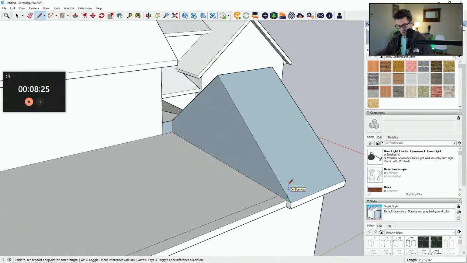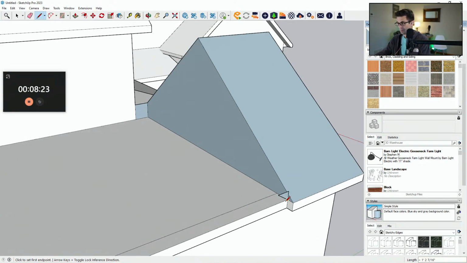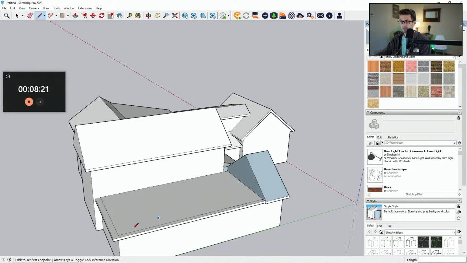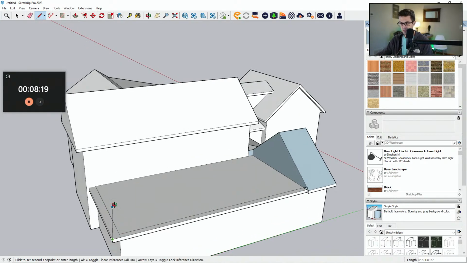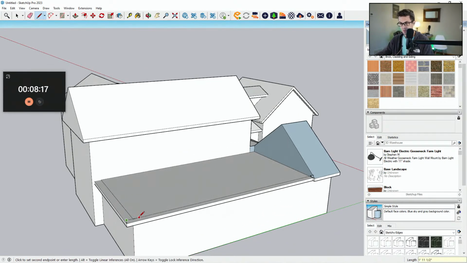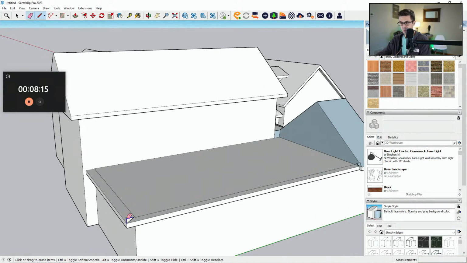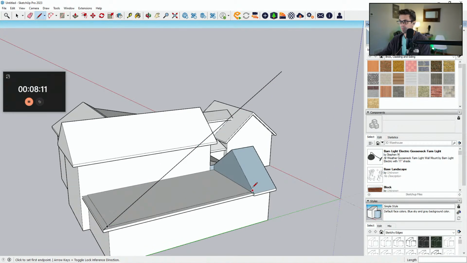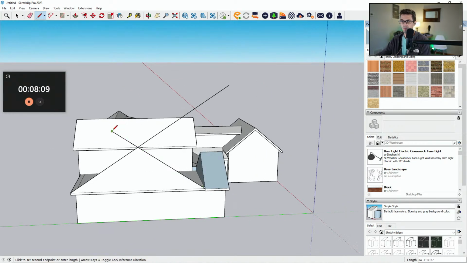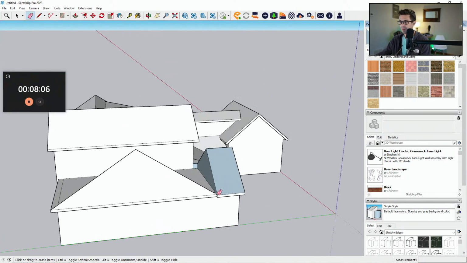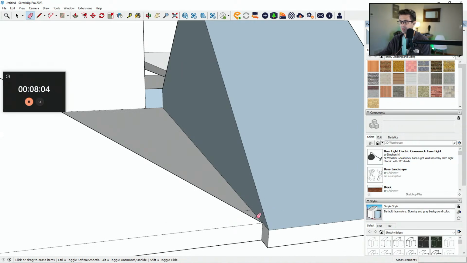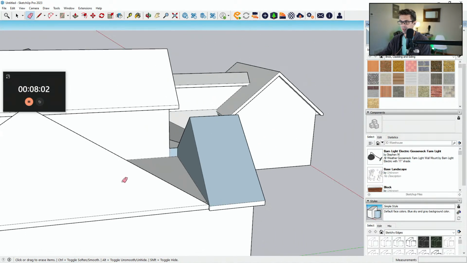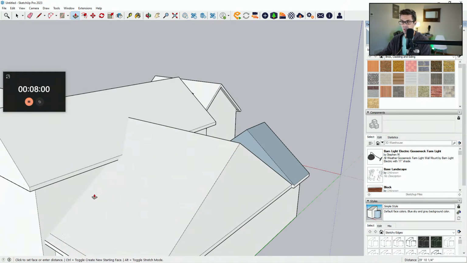Let's do our 8/12 here. Pretty big roof projection, but I think we're okay.